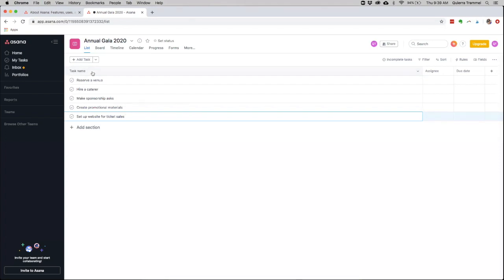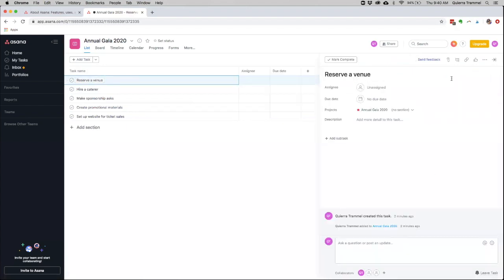Okay, so what we're gonna do is we're gonna add subtasks now. So go to one of your main tasks and you can click anywhere on the bar here. And another section is gonna pop up to the right side of your screen. So once you see that, you can click on the little icon on the top that looks like two little bullets, or you can click right where it says subtasks and you can start typing.